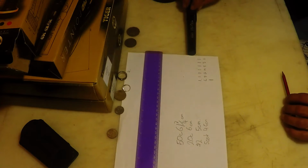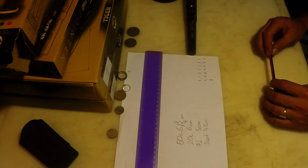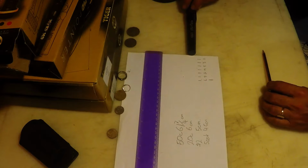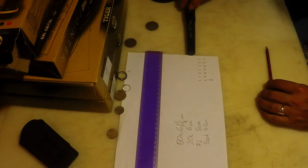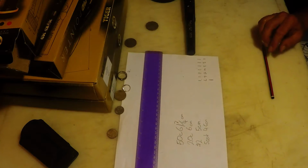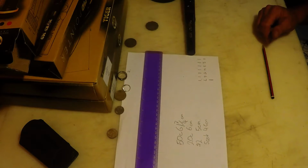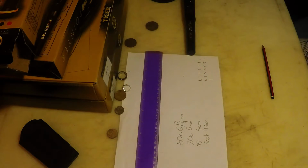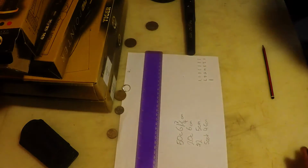Oh, the lost alarm's coming on because I haven't touched a button. So that's probably a good example. After a few minutes it thinks it's lost and it does this. So I'll just tell it everything's sweet and we'll turn it back on. So that was a lost alarm. If you do leave your pinpointer in the grass, after a couple of minutes it'll make that ear-piercing beep if you haven't used the control, and that'll allow you to hopefully go and find your pinpointer.